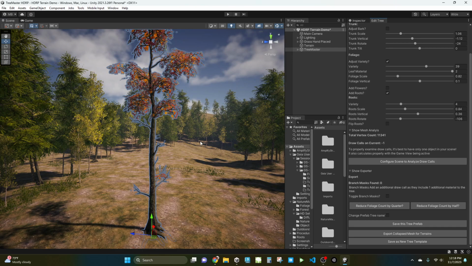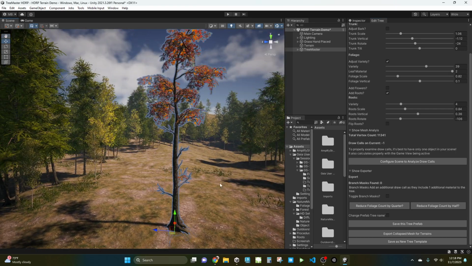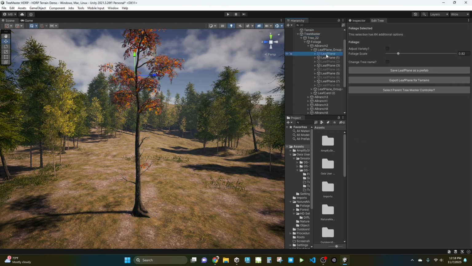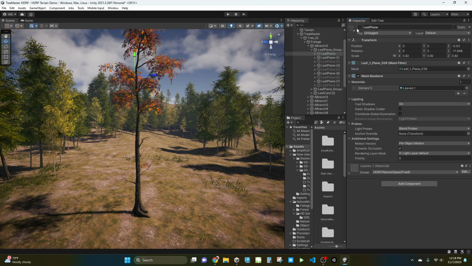What it does is it goes through, and every other source of foliage that the tree has, it's going to just hide it. So they're still there. If we open up, it goes through all of our foliage, and it's going to hide every other one. So maybe you want one. Let's say we just turn that one back on. So we like one there. You can see these are the different branches, how it's constructed.